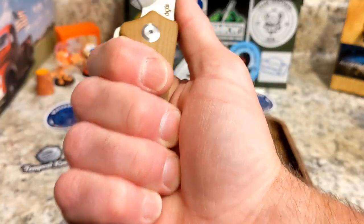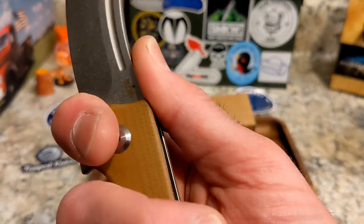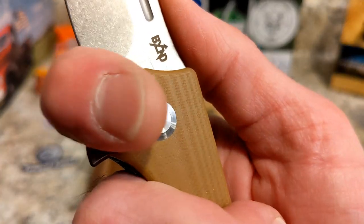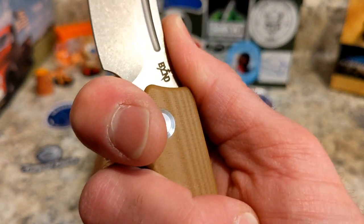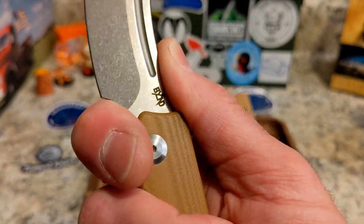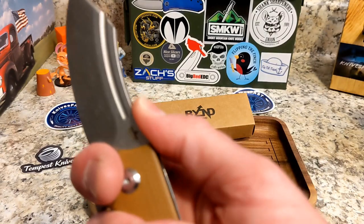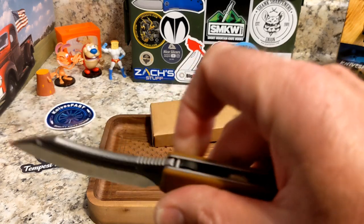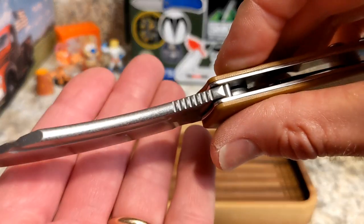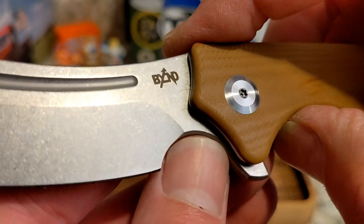Now, it is a big four-finger knife for me. This can be a choil, but just, I mean, you are kind of dangerously playing with the edge of that unless you're back here like this. But it's not too bad. And then you've got some jimping here that's about in the place your thumb is. And if you want to come out here in this area, it's nice and crowned. Yes, you heard me correctly. You have a crown spine on this baby for $45.